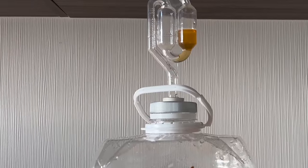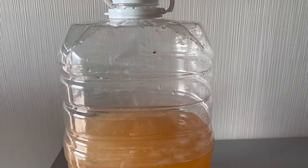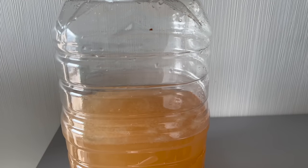From the airlock and from the little bit of foam that you can see on the top of our beer, the fermentation started after 48 hours. Remember that with this kind of yeast — wild yeast from the ginger — the fermentation will be slow. So if you have a brewing yeast, you can add a little bit, maybe half a teaspoon inside your fermenter. In this way the fermentation will speed up.